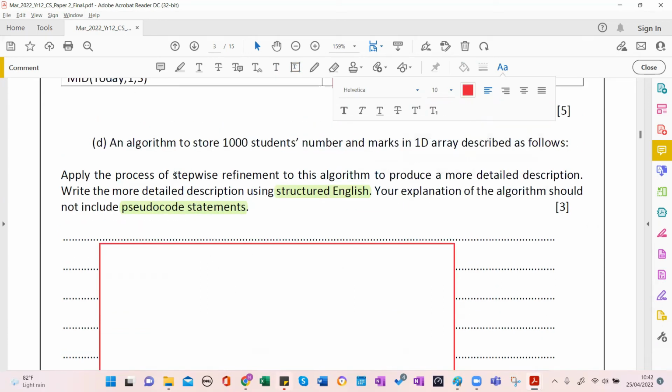We are going to store 1,000 students' numbers and marks in a 1D array. Apply the process of stepwise refinement to the algorithm to produce a more detailed description.